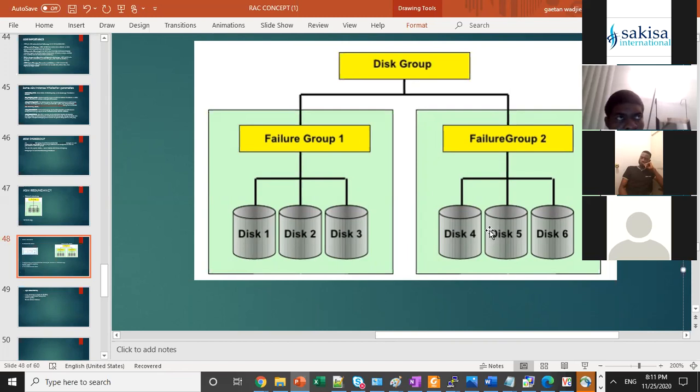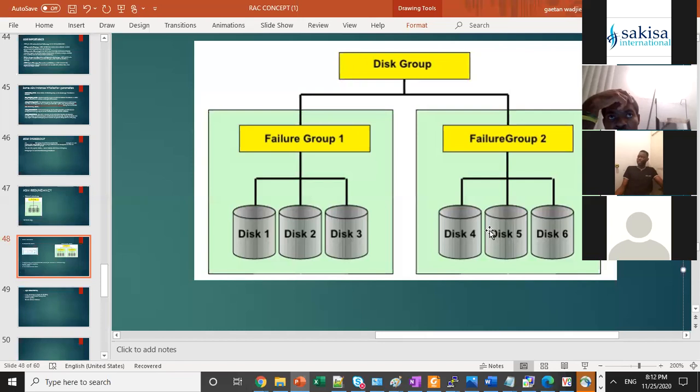Thank you. Okay. So, sir, why do we use external instead? Is it not unsafe? Exactly. If you have more disks, you know the disk is money, right? If you have money, you buy more disks in order to have multiple copies. In order to choose normal, because normal requires more disks.